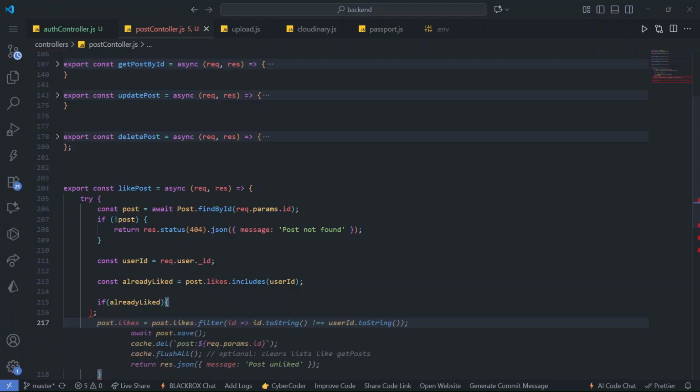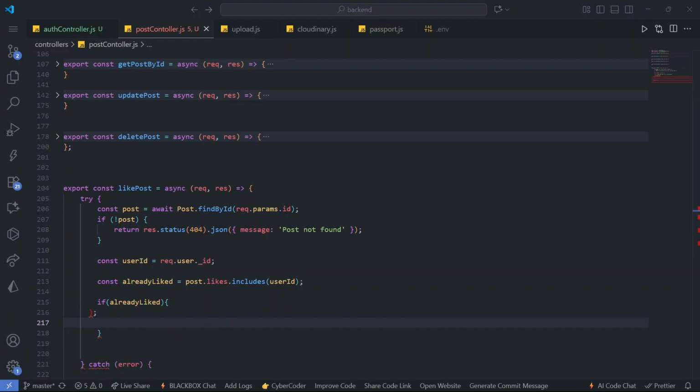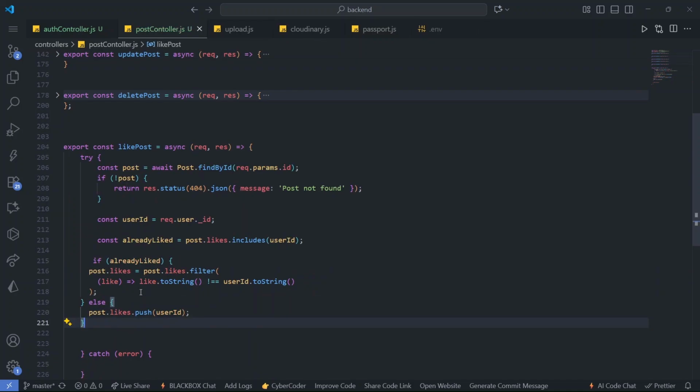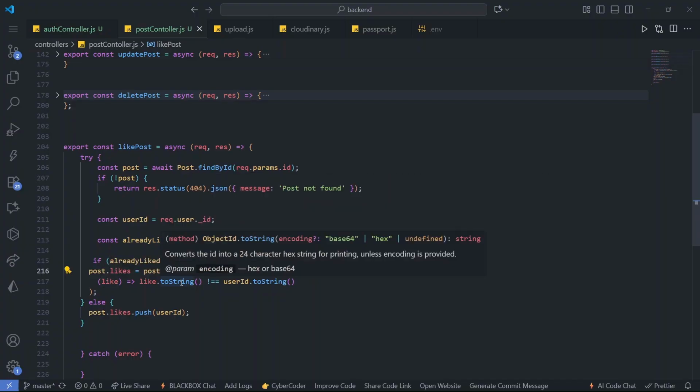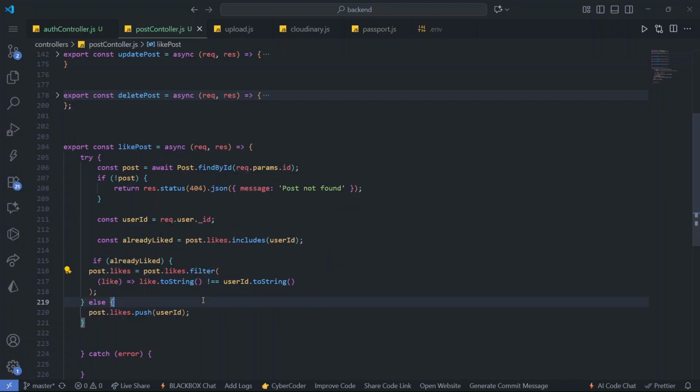Let me show you. So here if the user has already liked that post, then we have to remove the like. To remove that, we are going to use filter, and we are going to get the like.toString, right?